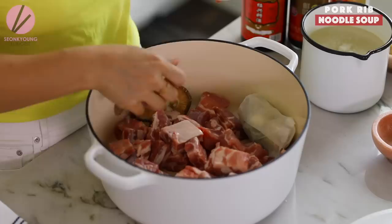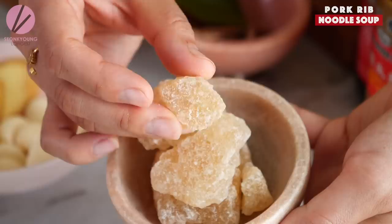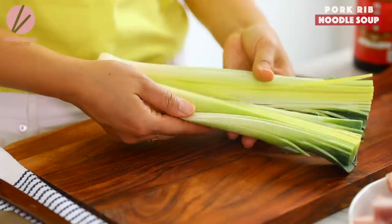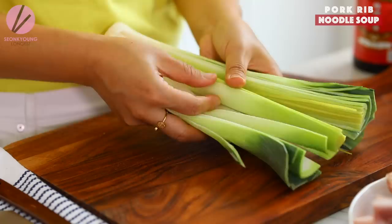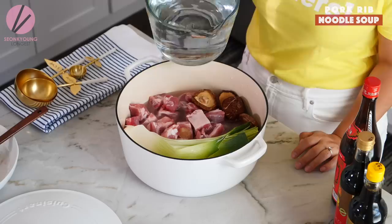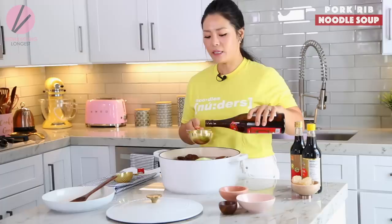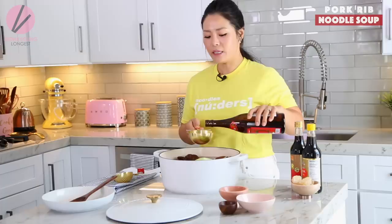Now we're going to add the flavor pack and four dried shiitake mushrooms. This will add more depth of color and flavor to the soup — really amazing. Then about two teaspoons of rock sugar. You could use regular sugar, but rock sugar actually works better to balance all the flavors. Add a large leek that I've cut in half lengthwise but not through the root, so the leaves stay together and are easy to remove later. Now pour in five cups of chicken stock and ten cups of cold water.